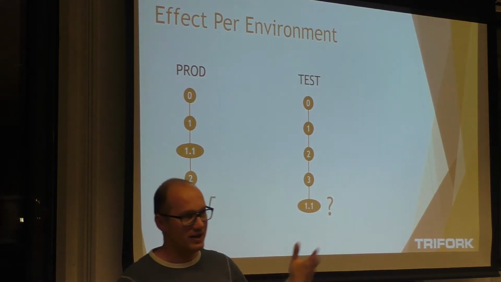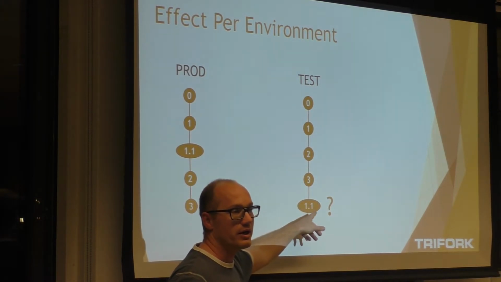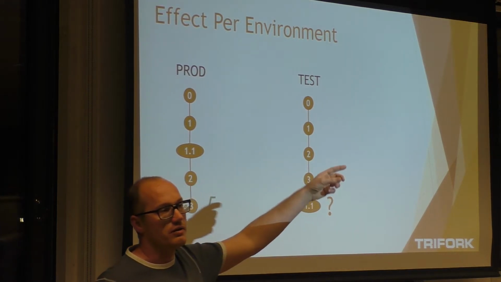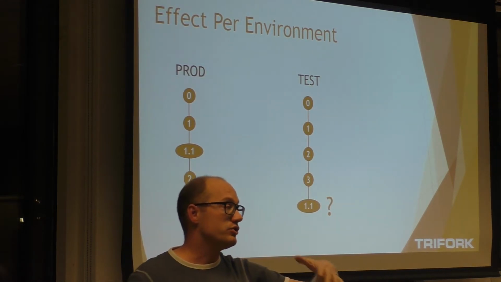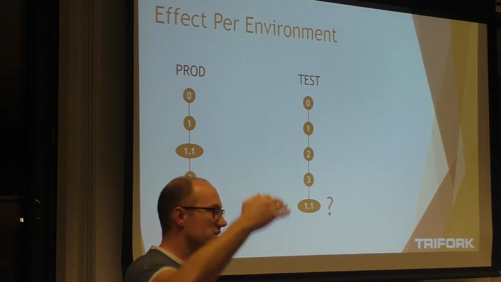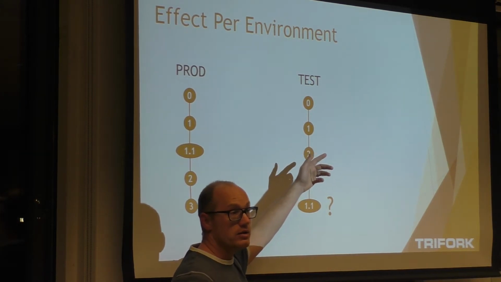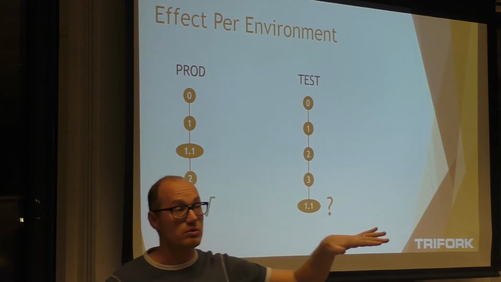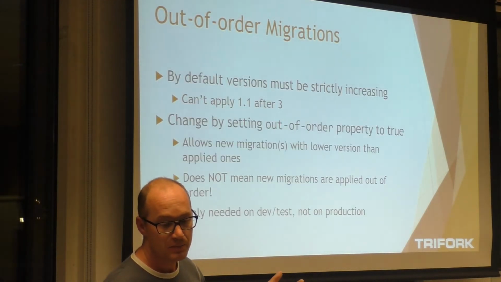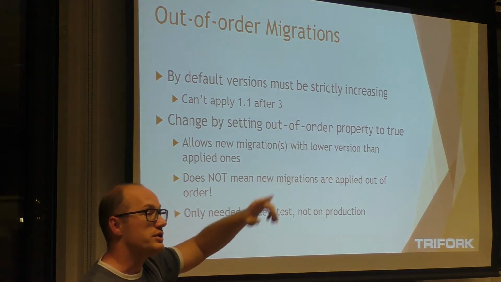Now, so what about that? Now by default, like I said, Flyway doesn't like this. It doesn't like it if you try to apply a migration with a lower version number than what was already there. And it's a safety mechanism. It's to prevent you from accidentally putting back in migrations that might, logically speaking, have a dependency in ordering on these other ones. In this case, we know that it's not the case. So what you can do with this is you can set a property on Flyway called out of order. You can set that to true.